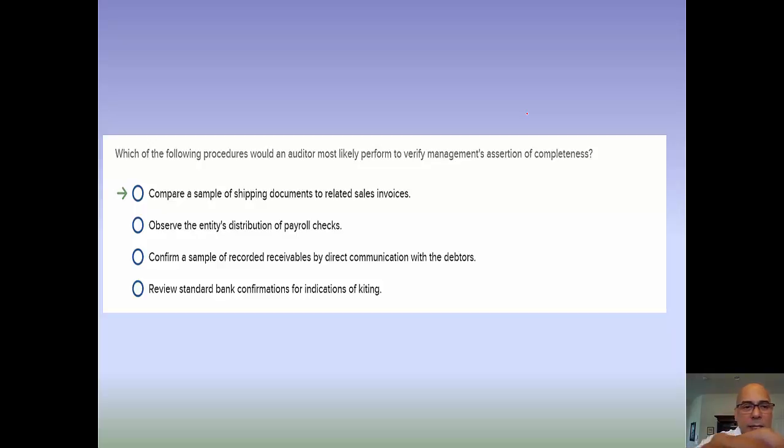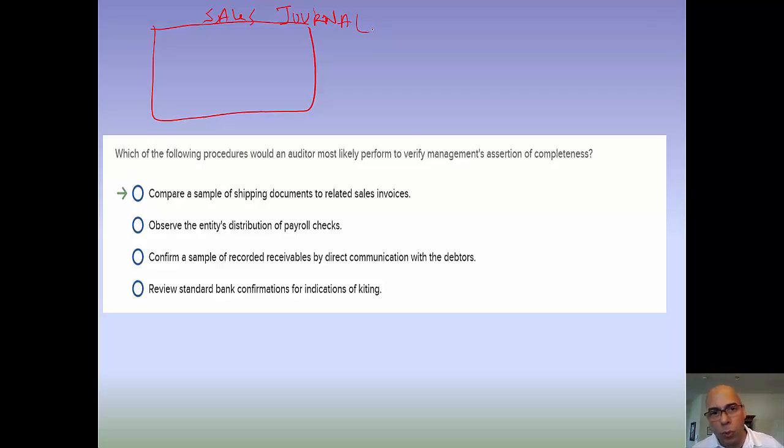So what happens? I have my sales journal, right? Let's just look at my sales journal. Here's my sales journal. And of course, I'm not going to get into the basics of accounting. The sales journal supports my ledgers, my subsidiary ledgers, and the ledgers support the financial statements. But now I'm doing my audit procedures here with the supporting documentation and the books of original entry, my journals, etc., right? And so what happens?